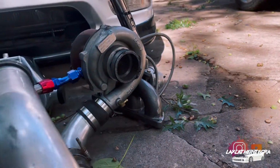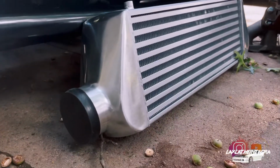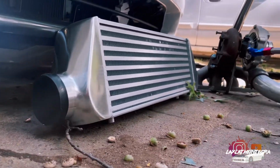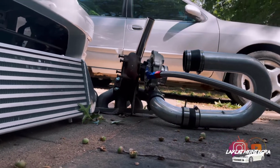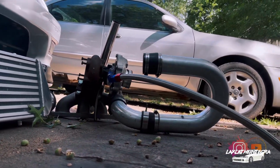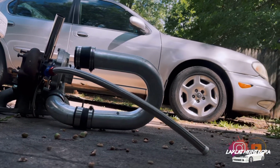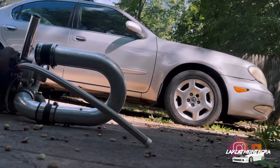Everything's pretty much all set up. Just about. This intercooler is a lot thicker than the intercooler that this car came with that I bought off this kid. But yeah, getting ready to take the bumper off, and also take off the header. Just get ready to mock it all up.